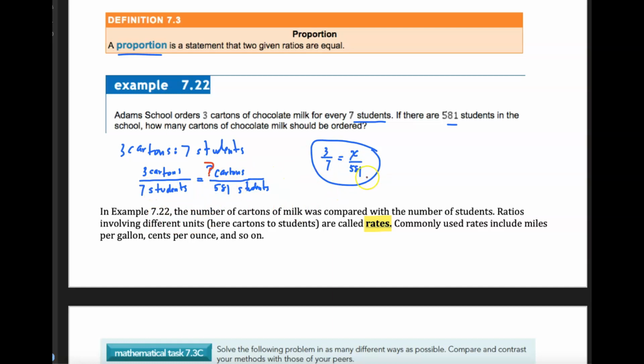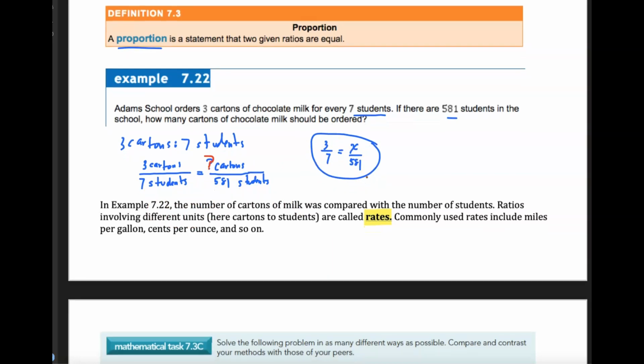And how you solve that is through cross multiplying. So in that case, we multiply, just like the equality of ratios. We cross multiply. You do your 581. And again, that comes from your equality of ratios. And I get 1743 is then equal to 7x. And then you just divide both sides by 7 in that case. And so you're going to need 249 cartons. Oops, not right, cartons. And that's how you would solve a proportion problem. We'll look at some more of those.